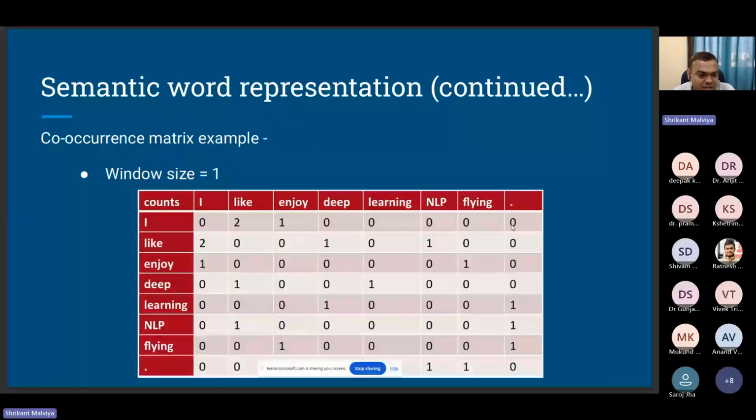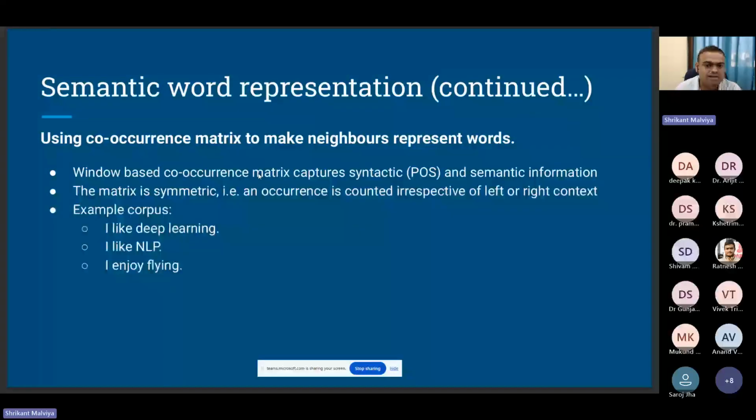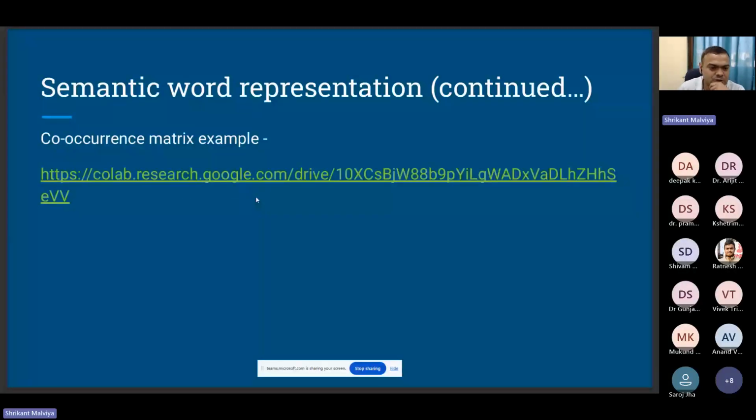If we increase the window size, maybe the co-occurrence matrix will have more information for a given word vector. That is something that has to be explored explicitly, to find out how this window size plays an important role in generating the word vector by this approach in a more effective way. So better try to look at this with the example on the Colab to understand how the co-occurrence matrix is made, and the word representation is obtained.